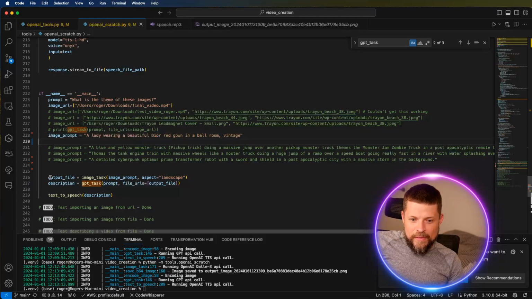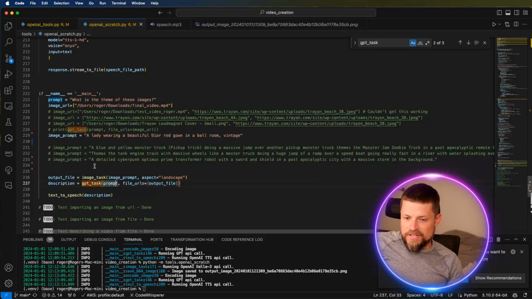The first thing we do is call the image task, which passes in the image prompt, and I've created this function to take an aspect of landscape, and then it outputs the output file. And then we have a GPT task, which takes in the output file and the prompt, which is simply: what is the theme of these images?